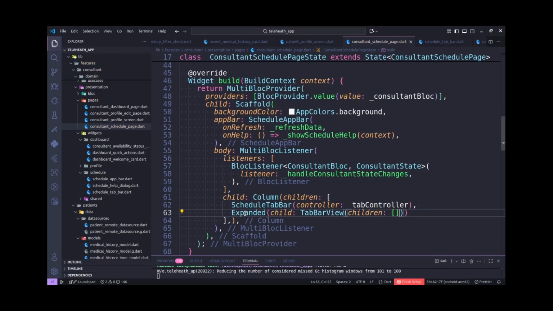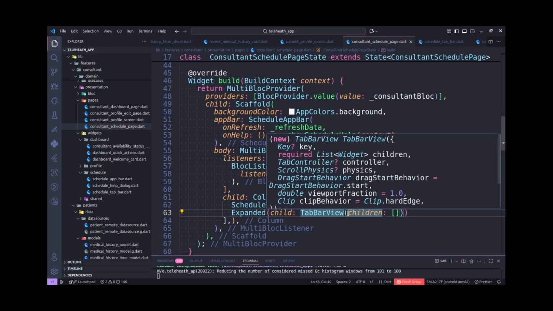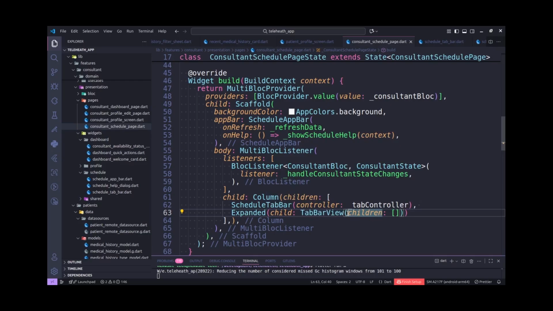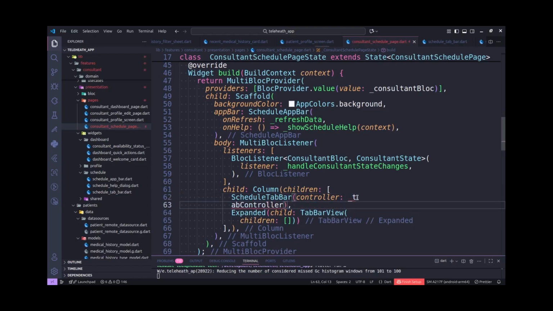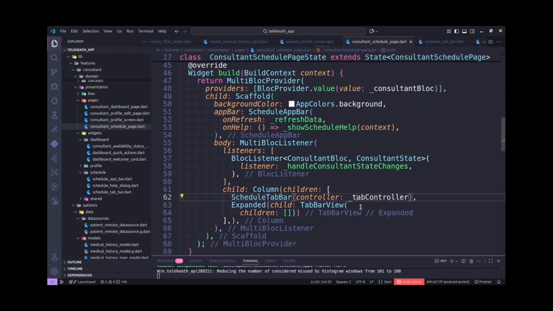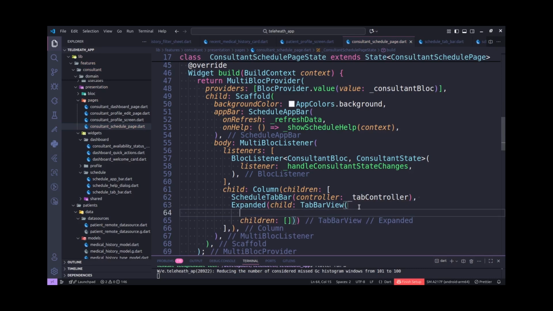And also before we do that, let me first of all save this one. Then I want to have the controller for our TabBarView, not that one. So gonna say controller, to be a tab controller, like that.